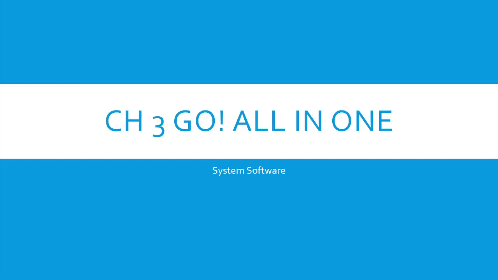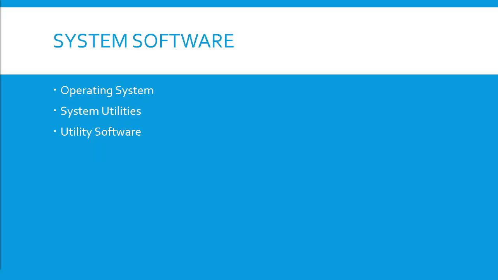All right, time to get into Chapter 3, System Software. Now, when it comes to your system software, all this is software that is meant to control the computer's hardware and its peripheral devices. One of those things is going to be the operating system, whose job is to manage the system resources and provide an interface for you to communicate with the hardware and other software. This is usually going to be stored on your hard drive.